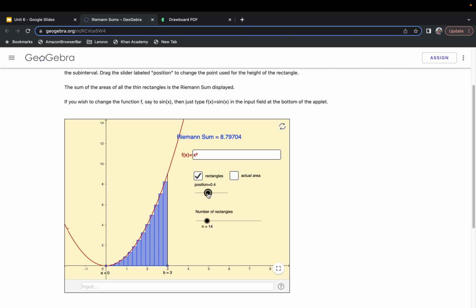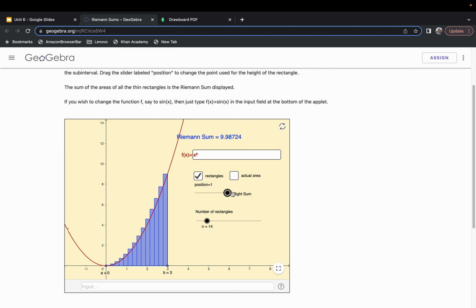This is a nice thing to play around with. You can see, in this case, the function is increasing. So if I put my sums with my rectangles on the left, it's going to underestimate. You can see there's area under the curve I'm not counting, because the function is increasing. And in the same way, if I put my rectangles on the right, I'm counting area that's not actually part of the function.